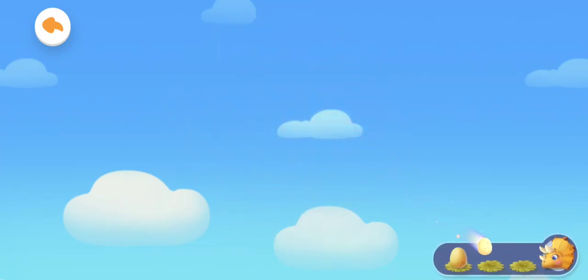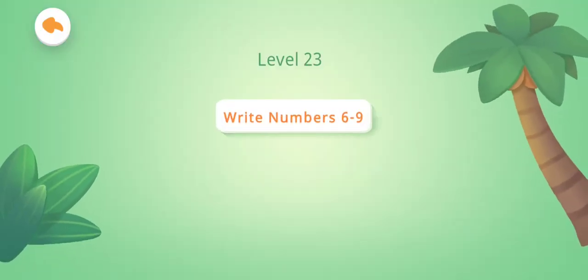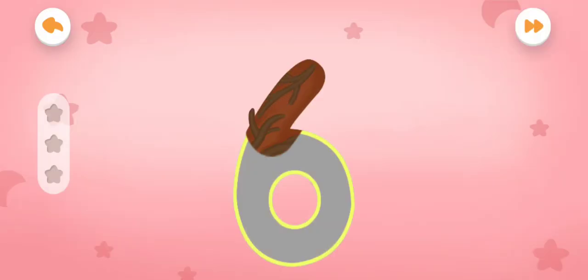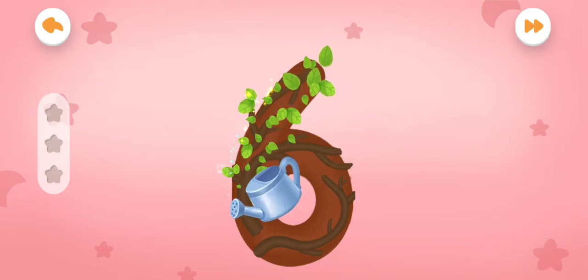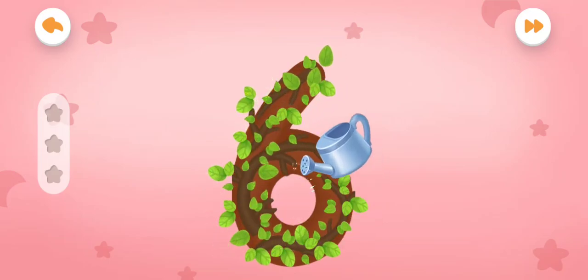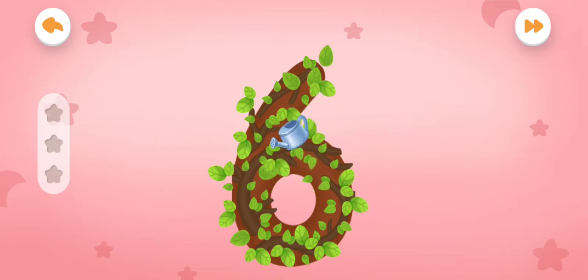Wow! You've got one more dinosaur egg! Great! Level 23! Drag the watering can and water the number. Beautiful flowers will bloom. It looks great! 6! You are awesome!